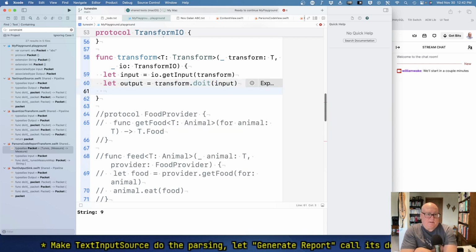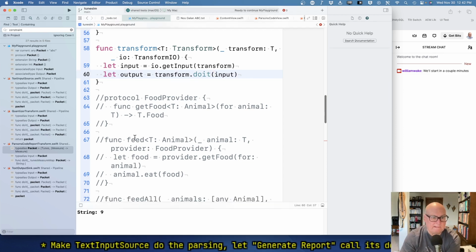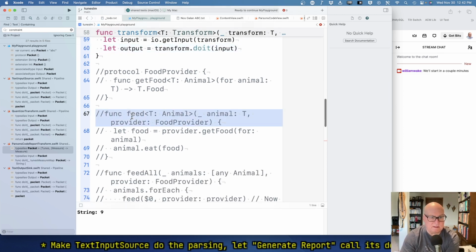Do I need the output? Okay. That corresponds to the feed function.